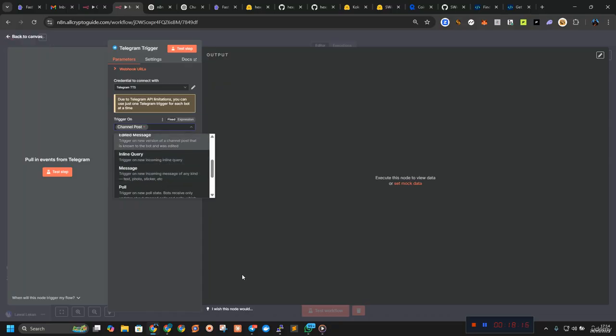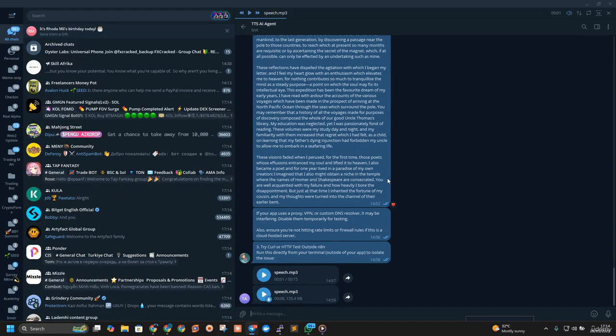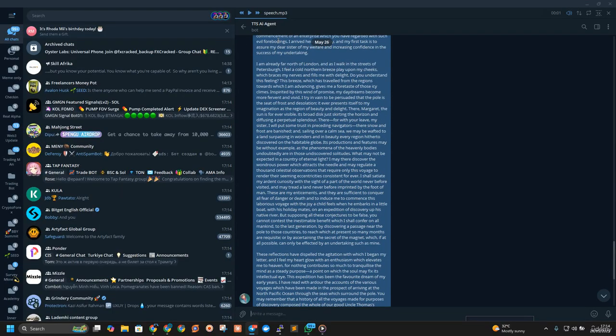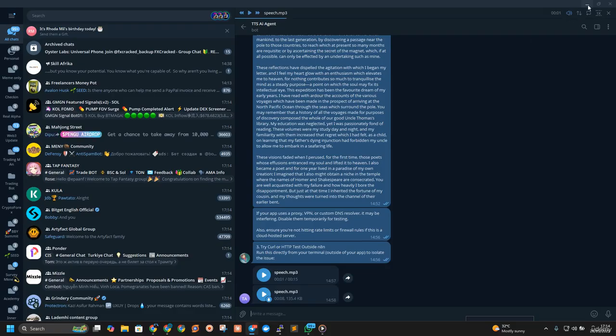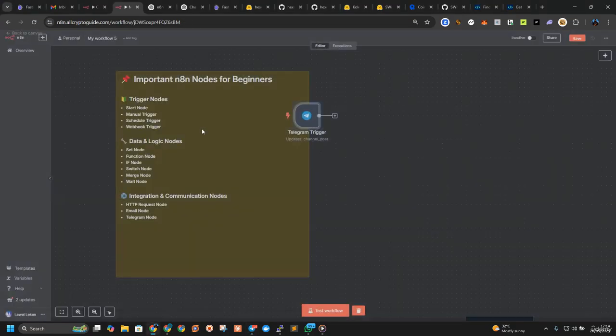That is how I use this thing to build a Telegram TTS chatbot for myself. So whenever I send a message, it's going to take the message to the other nodes. That is how they are working. Plus, you can also use dynamic names or score in this message. It's how you close the loop and deliver the results. So this is what I have for you in these important notes for beginners, and you need to understand this.